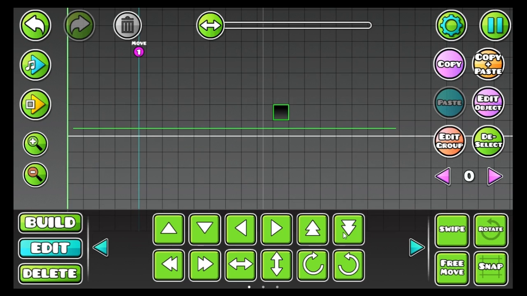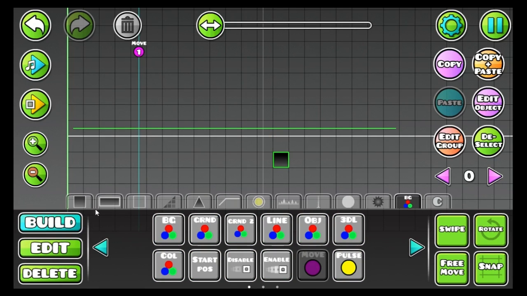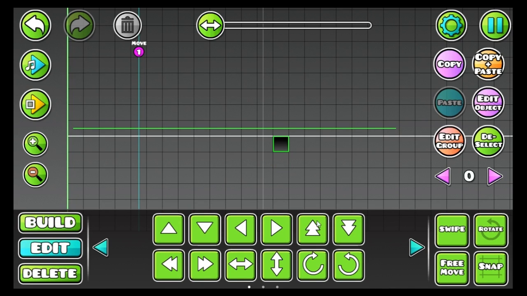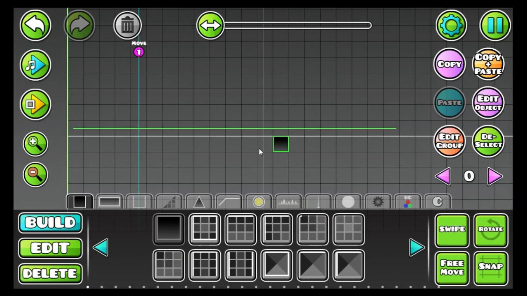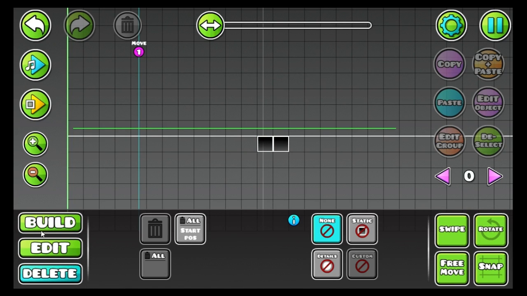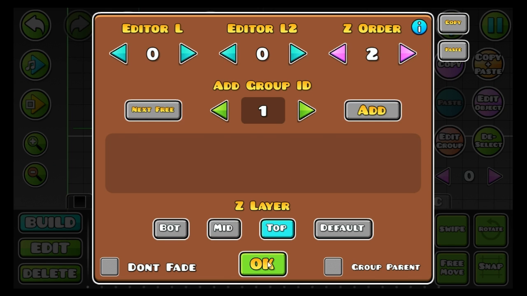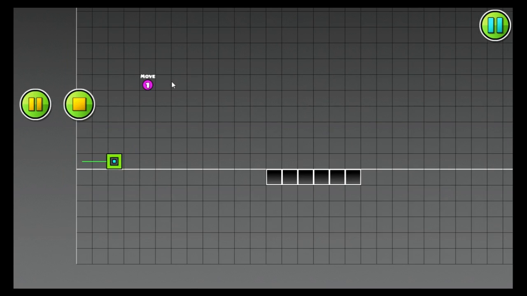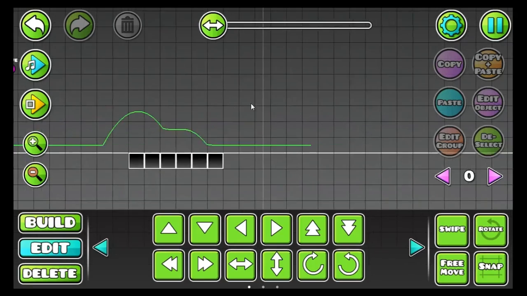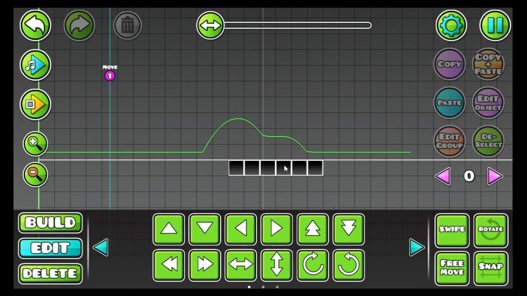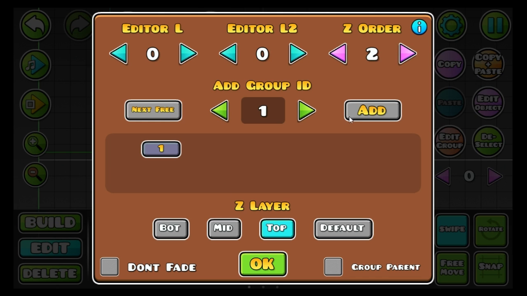Let's make it a bit more complicated. So we're going to build this platform. We're going to have it come out of the ground when we pass this trigger, and then we'll have to jump on it. So let's put this. And when you place blocks like that, it sets it automatically to group 1, which is nice. But sometimes people put the blocks down and they won't be in group 1, and they'll forget about it. So when you do that, those ones won't move because they're not set to group 1. So you have to really keep your groups in check to make sure that they're on group 1.